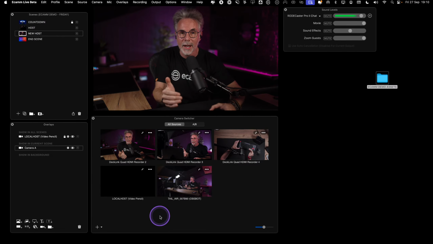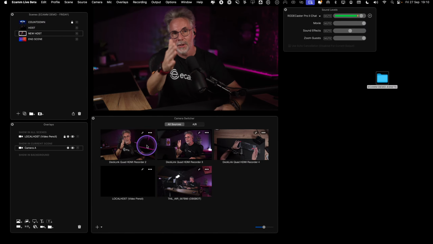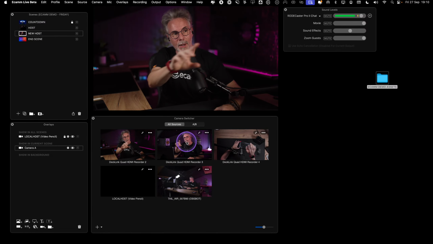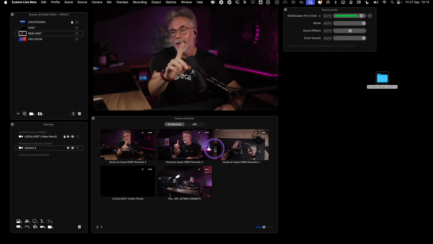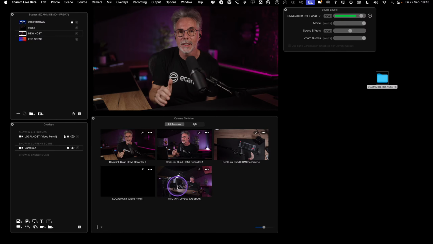So there's a ton of cameras that are listed in my setup. These can be virtual cameras, cameras from other programs and things like that. In my setup, I've actually got 4 cameras running just for illustration. We've got the main camera that you're looking at now, one of the cameras that's on a slider here, the overhead camera, and then one of the OBSBot tail cameras. But any camera that is connected to your Mac is going to be visible in here and you'll be able to see it.